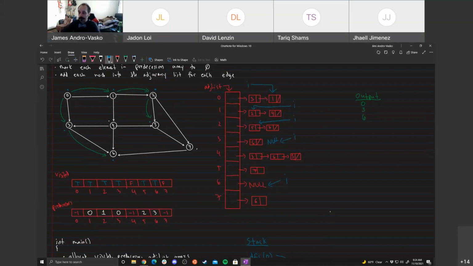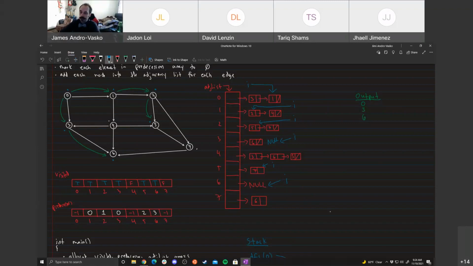Then we're going to have our loop, which will look at every neighbor of 5. So we're going to go to index 5 of our adjacency list and create an I pointer that points to that node. Okay, so now we check I arrow ID, which contains 7. Have you been to 7 yet? Well, index 7 of visited contains false. We have not been to 7 yet, so we're going to explore 7.